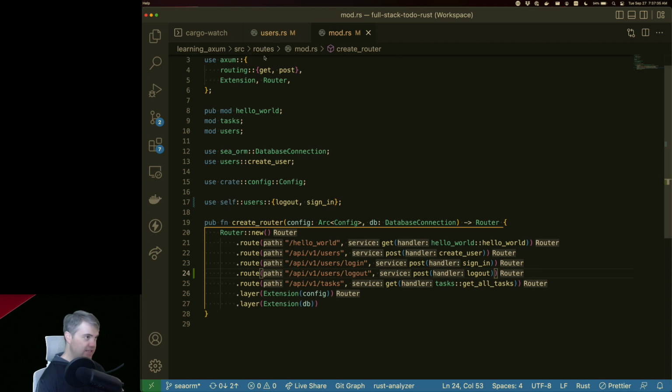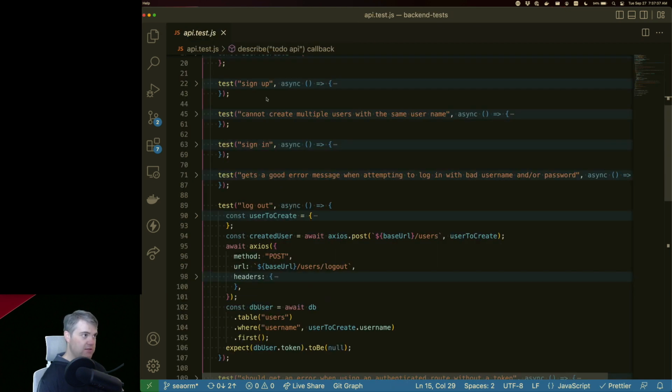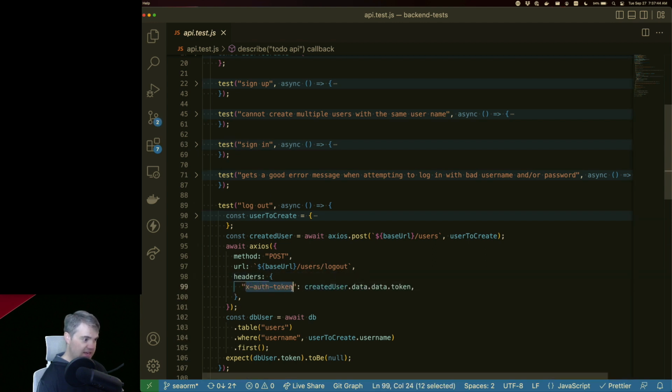They are sending, with this logout, an X auth token in the headers. You can see that I'm old school because I put the X in here, and that's not necessary anymore. You can just do whatever you want in headers now.